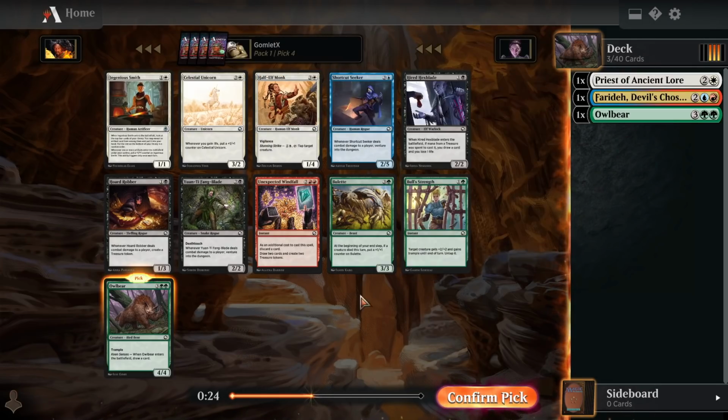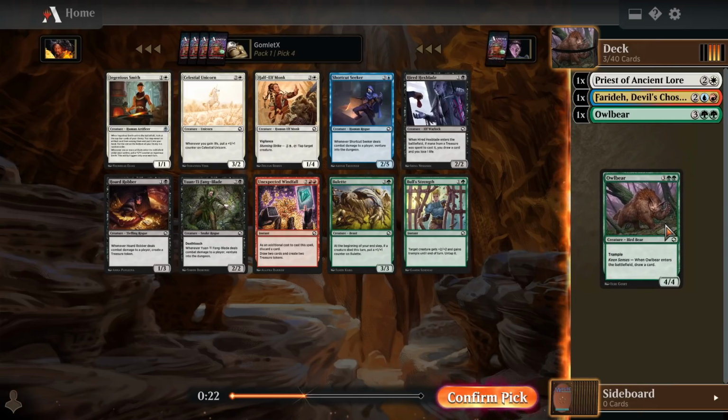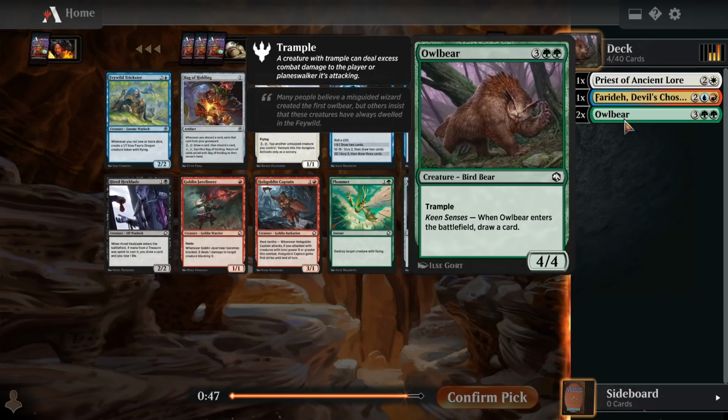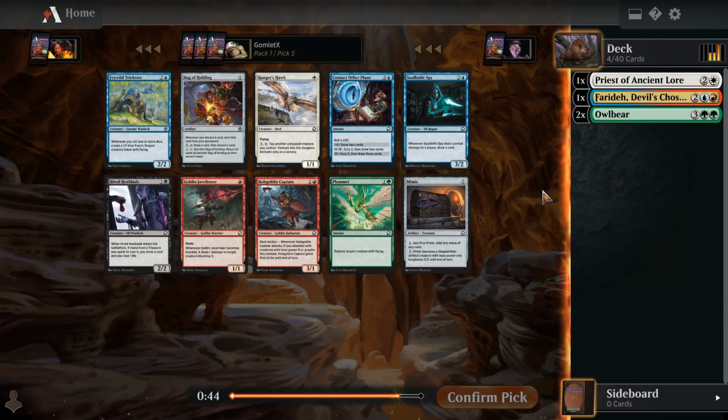We can start drafting something other than white here, end up in any green deck, green-red, green-blue, green-black, whatever it is, and the Owlbears are going to be great, whereas the Celestial Unicorns are only going to be good in green-white, so those are kind of a gold card there.